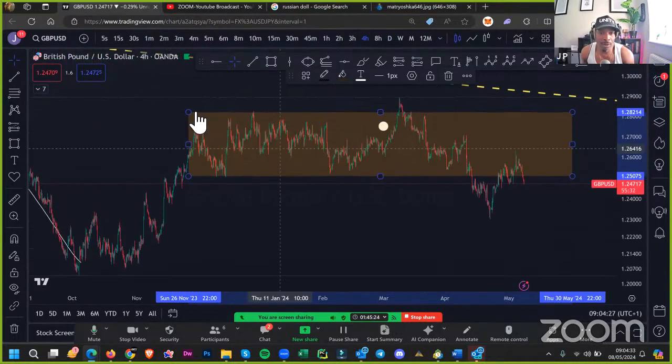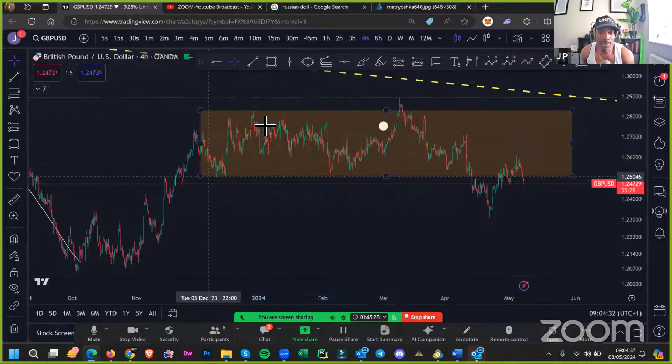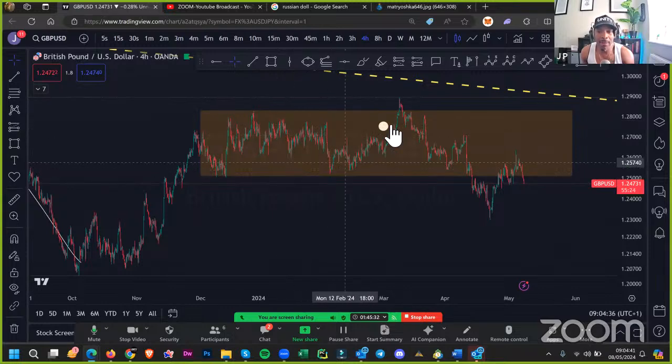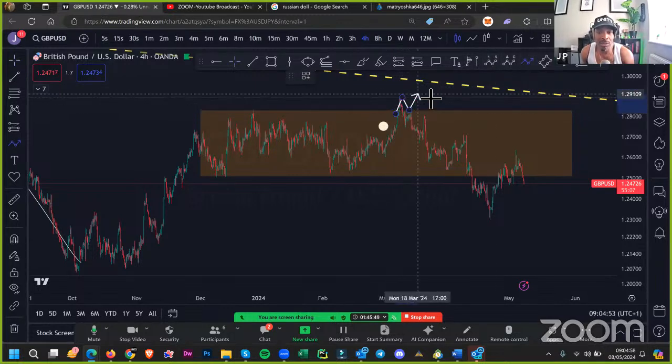This would have been my box. It would have gone to this little highest point. The market was going sideways in here. Look, coming down here, respecting the range. Then it came up here and made a distinct move. If I was around on Friday, which I believe I may have been, and I saw this come up here, I might be thinking to myself that this is going to be an indication, to indicate, to correct and continue in this direction.